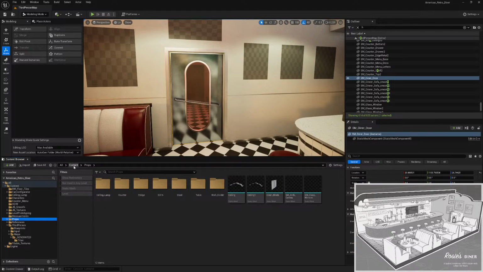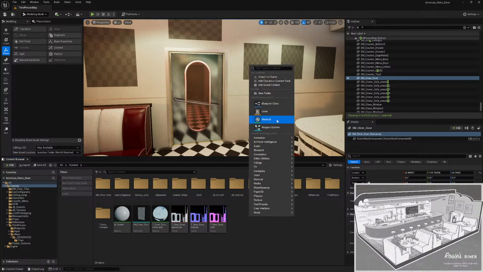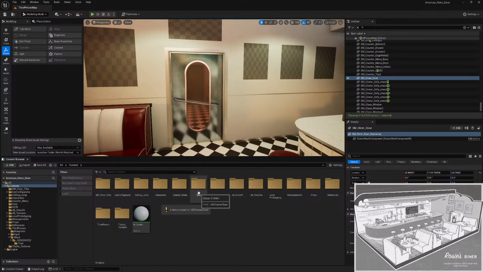We have the counter. I think we don't need this counter anymore. This one just goes to props. And this one goes to door. Whoops. Door. And the door goes to props. Good.